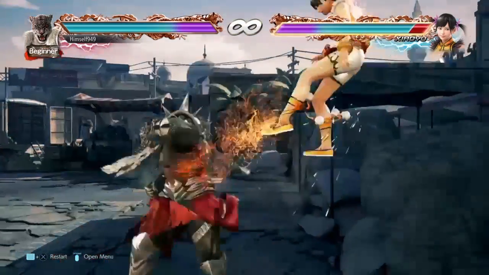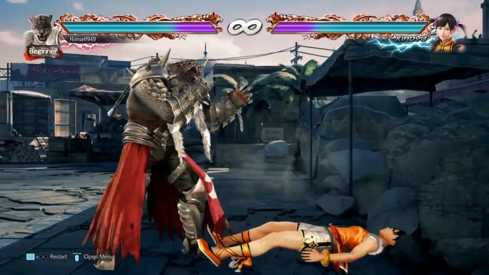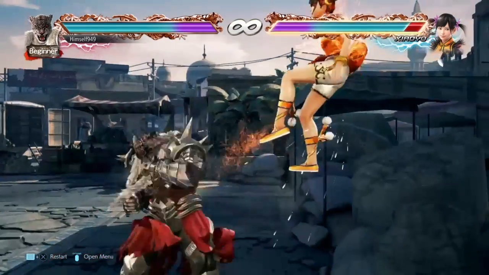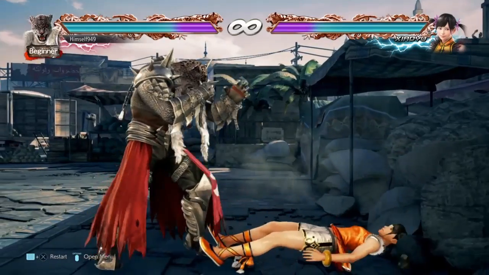So there's two ways of getting the high wall splat. One is with while standing 1 and the other is with dark upper. Now while standing 1 it comes out in 16 frames, so it's unlikely that someone's going to do a risky low for you to punish.